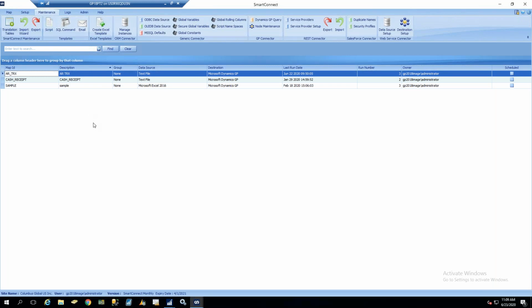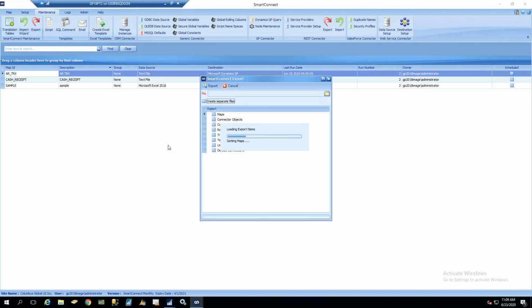We will go on. So my next tab is the maintenance tab, and there's all kinds of stuff up there, but we're only going to talk about a couple. Number one is the import wizard and export tool. So for example, I talked about earlier, if I have a map that runs really well and I'm letting a bunch of users get in there and maintain it and click on the buttons, I might want to export that. I want to export it, back it up, save it off to the side, just in case the users click on something they shouldn't, remove something that they shouldn't. It happens often.